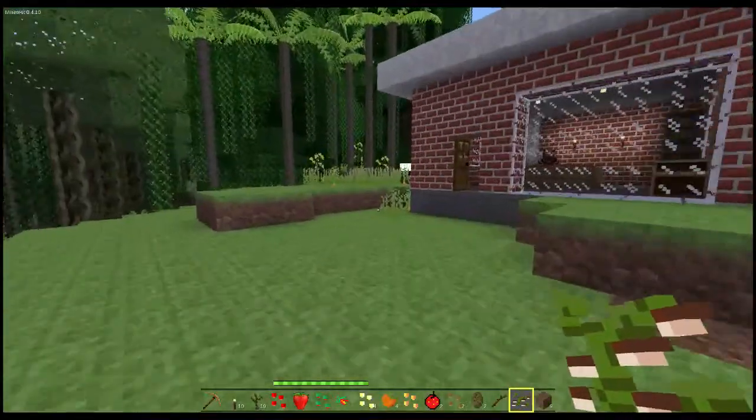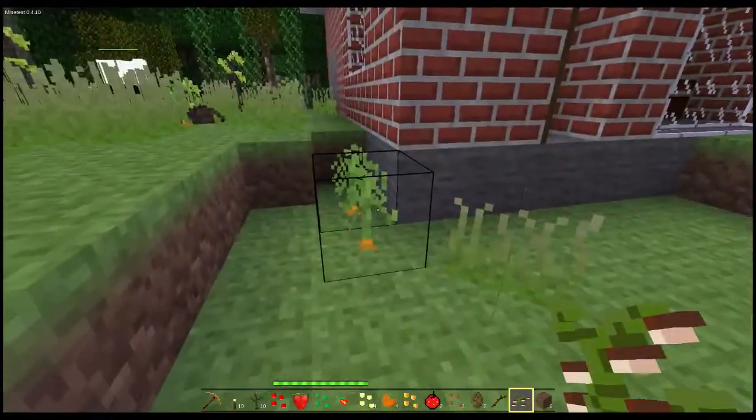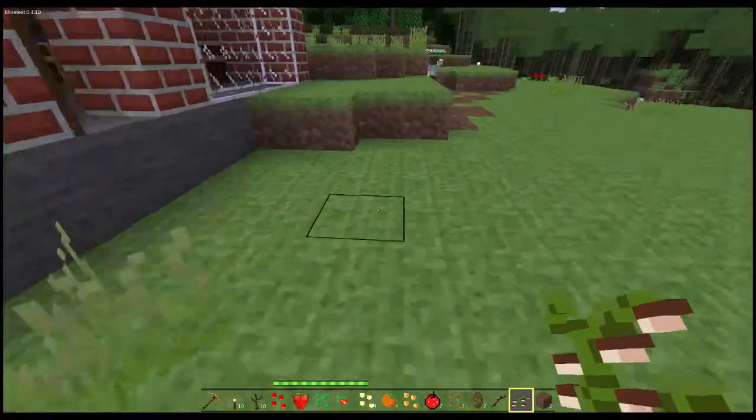Yeah, you're literally spawned inside of a tree. But then once you get set up, it's awesome. Yeah, once you get carrots. Once you get this running.